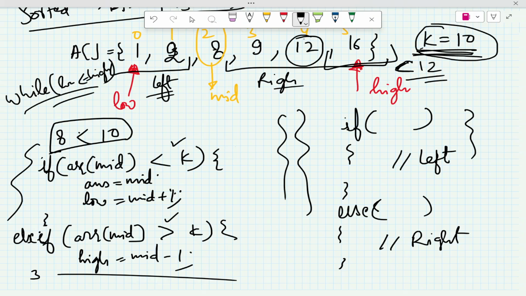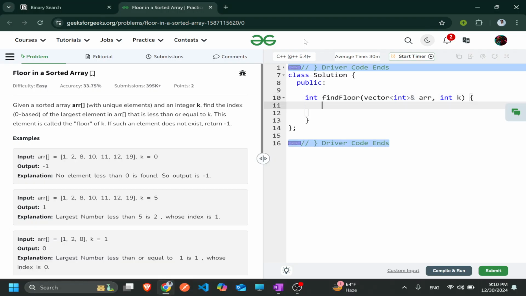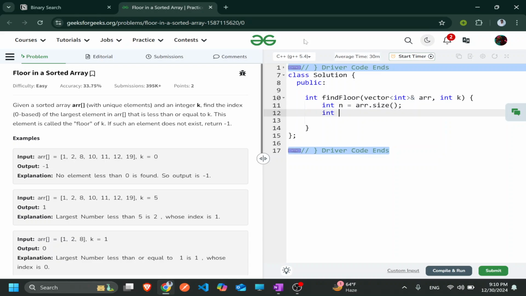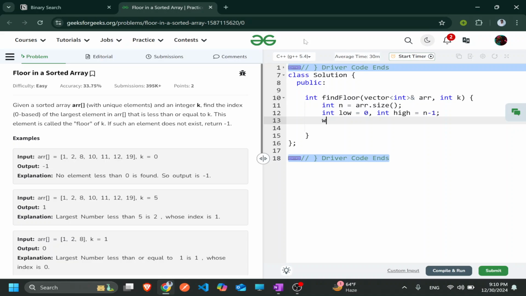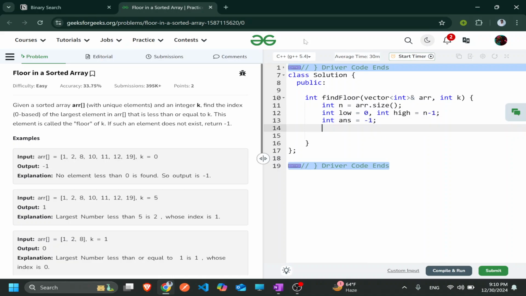Let's code it so that you can understand better. Let me store the size of the array. Let's create two variables, low and high. Initially low is initialized with 0 and high with n minus 1. Let's create an answer variable, initially minus 1.